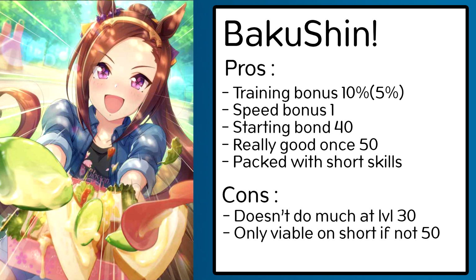Her downside is at level 30 she doesn't really offer much. Her rainbow isn't that good at 30, and there are better options, right? I'm pretty sure even Eishin Flash is better than her if you're just holding level 30. So if you want to use Bakushin, get her to 50 and use her on short distance only. That's why I called her pretty niche.